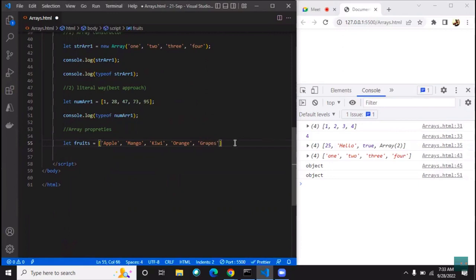I have a list of fruits. I want to access all the fruits and print them in the console. How are you going to do this? Either you can go and do it like fruits of 0 and fruits of 1, right?